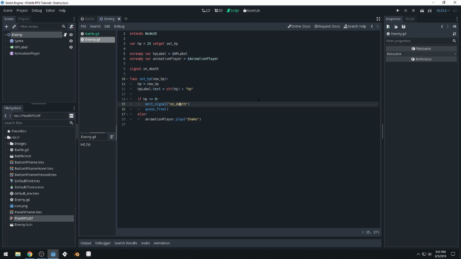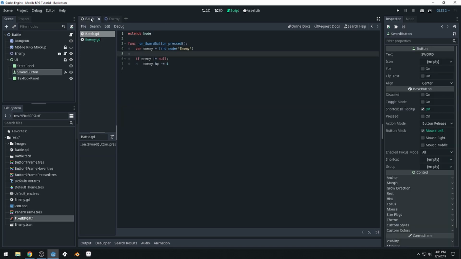Or maybe died. Let's call it died. That seems like a better name. Okay. So we can emit this signal when the enemy has died, and then we can do something when that happens.